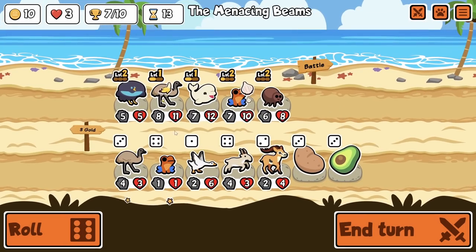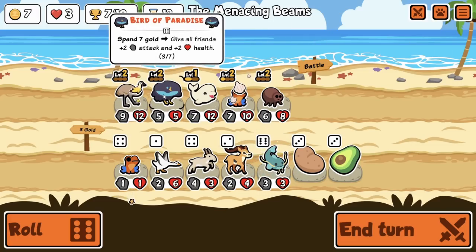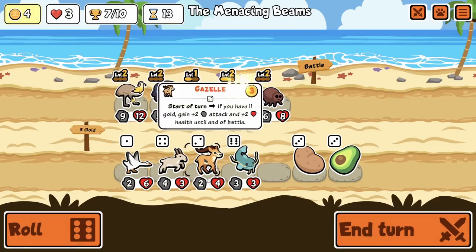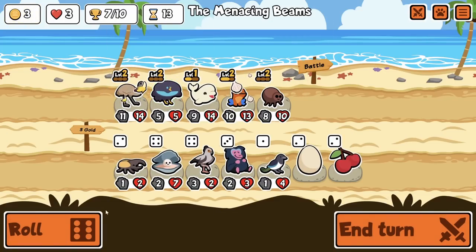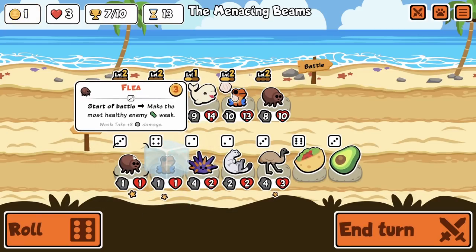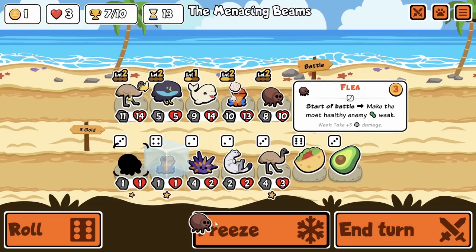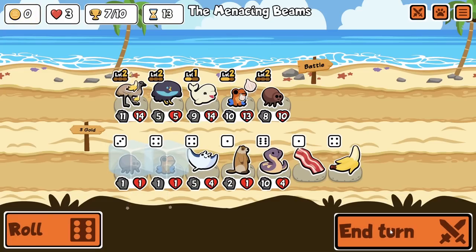Thank goodness we got some of those early health buffs from Sea Lion, actually. Oh, we got another. Oh, nice. Okay. We got this here. Now we can go in this direction. We still need tomato. Tomato is so incredibly important. Damn, this level 3 flea might be important too. Tomato is way more important though.